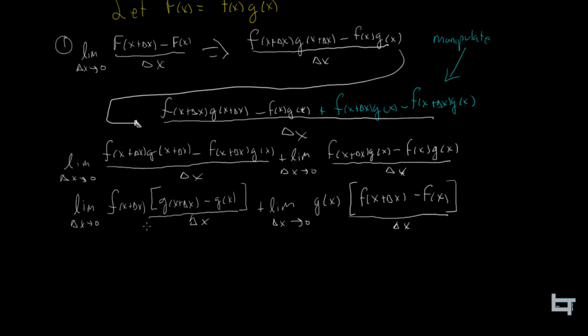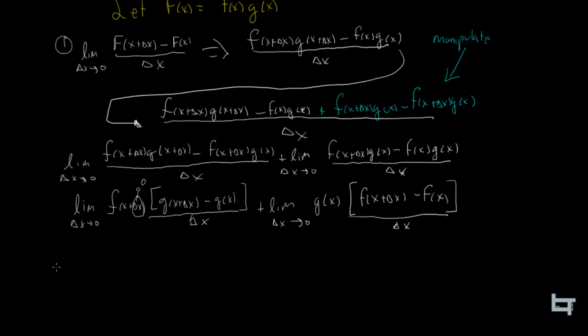When we look at this, we have to look at the limits. Delta x approaches 0, and delta x has no play in f of x plus delta x here, so this f of x becomes a constant. Does delta x approach anything in the other one? It approaches 0, and delta x is only in the numerator and denominator; if it's 0 on the denominator, it goes towards infinity, so we cannot do that. Then g of x is constant in this direction.